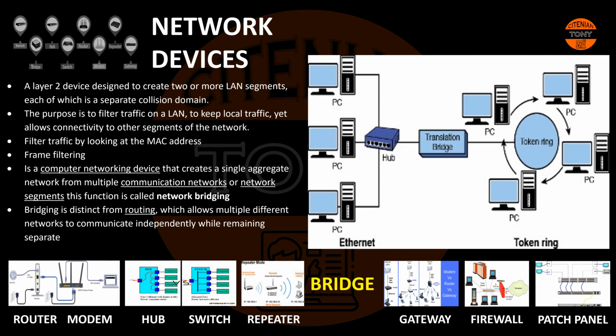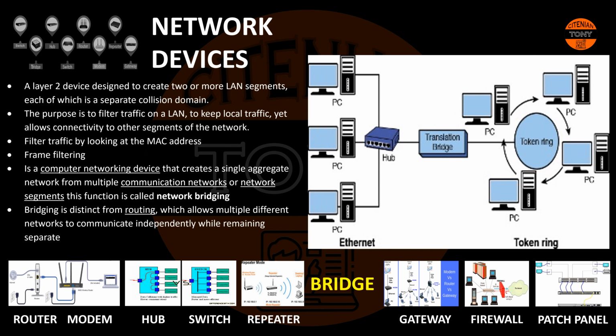Bridge, a layer 2 device designed to create two or more LAN segments, each of which is a separate collision domain. The purpose is to filter traffic on a LAN, to keep local traffic local yet allow connectivity to other segments of the network. Filter traffic by looking at the MAC address.